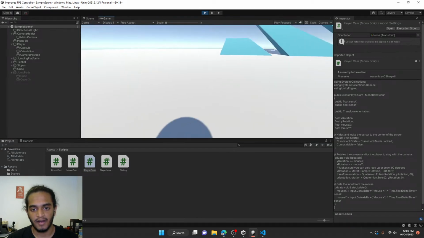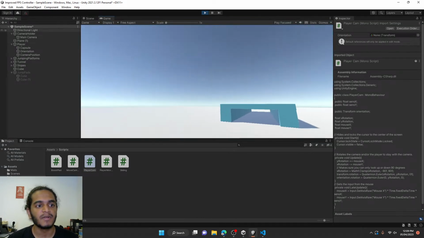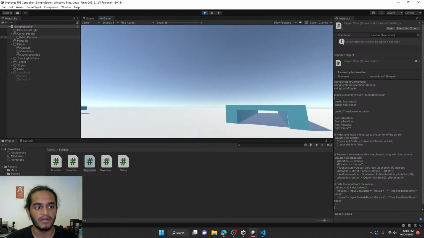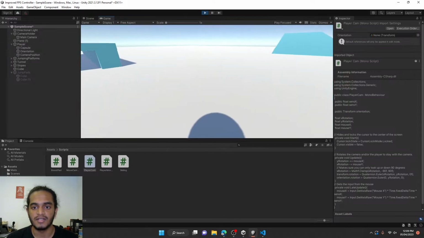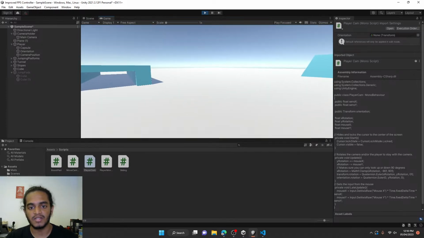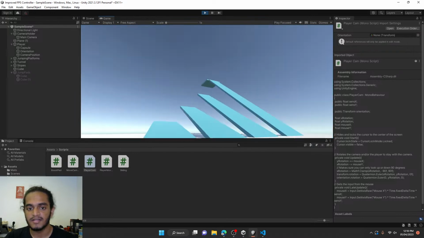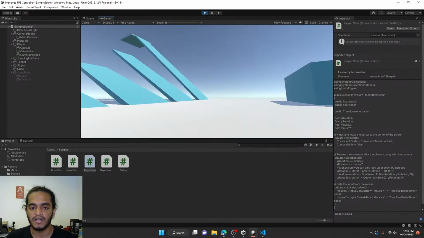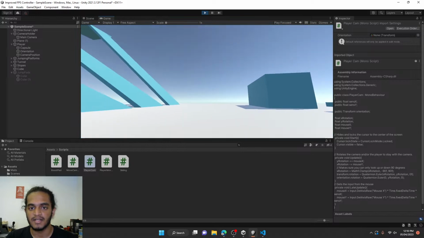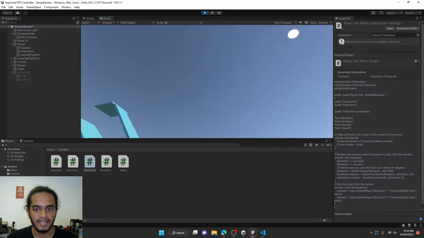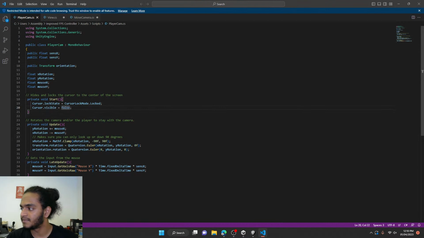So right now you can see my cursor. That's because in the Unity editor sometimes you want to be able to switch to different things, so you can still see it. But as soon as I click in here, it's disappeared and now it's locked to the center. Obviously you can't see it because it's invisible, so it doesn't obstruct your view. So this is what it looks like. If I hit escape, I can see it again. Cool.